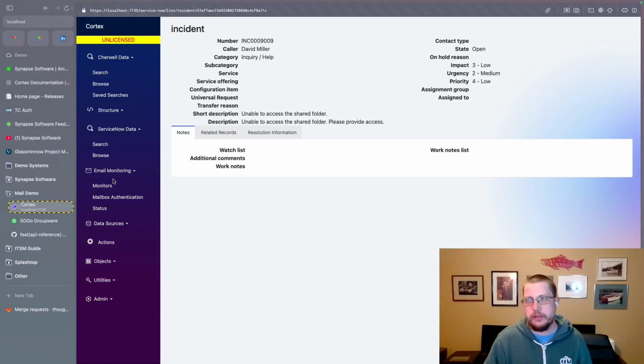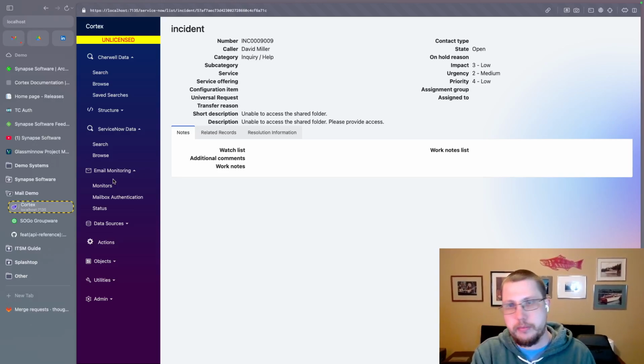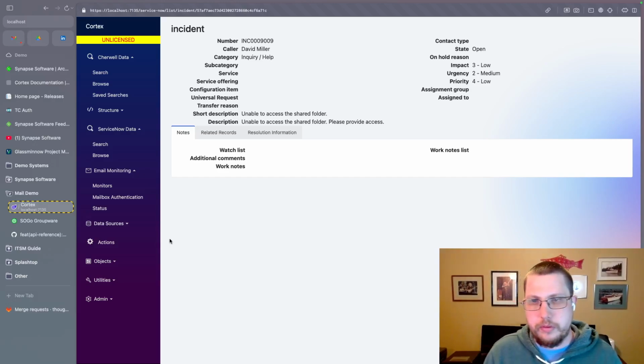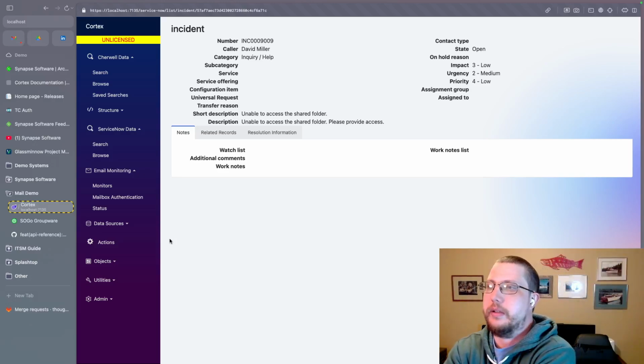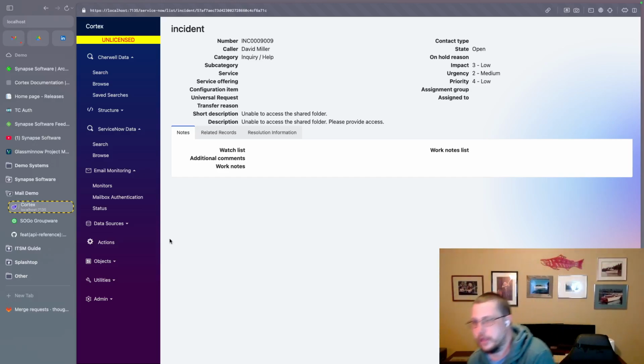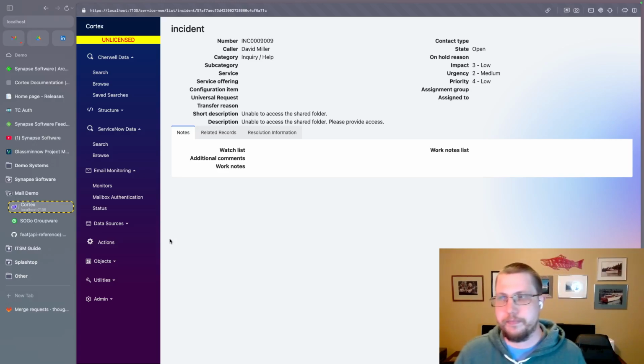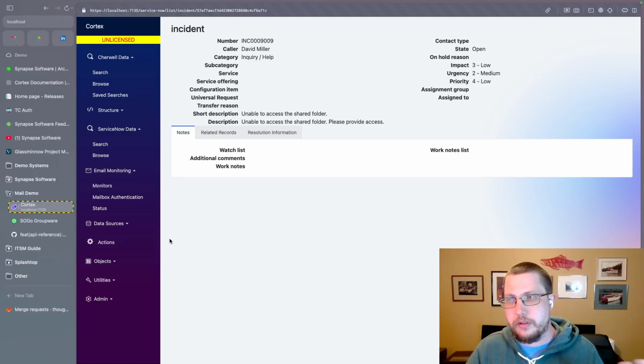These are additional features. Maybe you just want Cortex for Cherwell data, or maybe you just want it for ServiceNow data. In those cases, you wouldn't necessarily look at the email monitoring, but from a trial perspective, we want to make this available to you so that you don't have to answer too many questions when you first install the software. You don't have to pick, do I want Cortex for ServiceNow? Do I want Cortex for Cherwell? If I am interested in looking at Cortex for email monitoring, do I have to download another piece of software? No. There is one Cortex. It does all of these things.